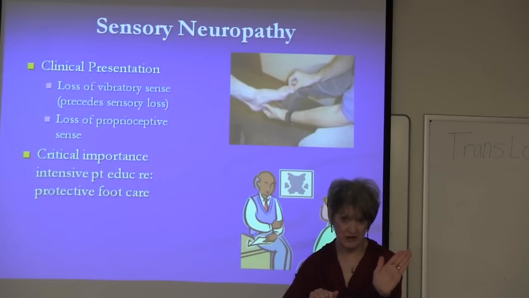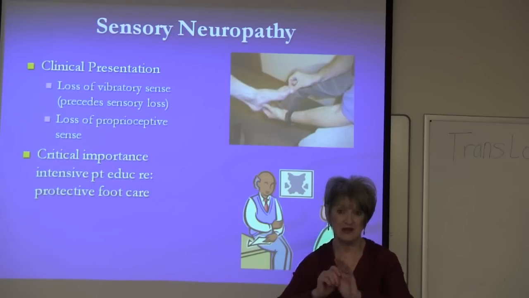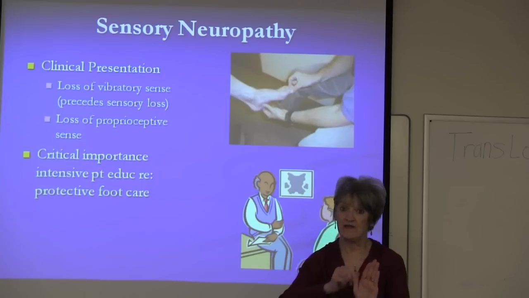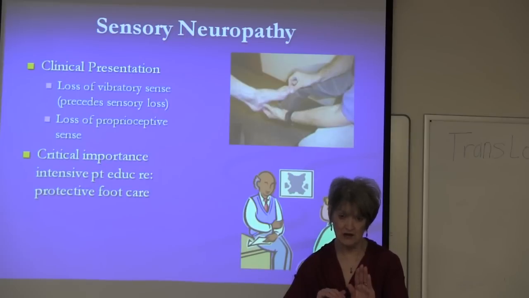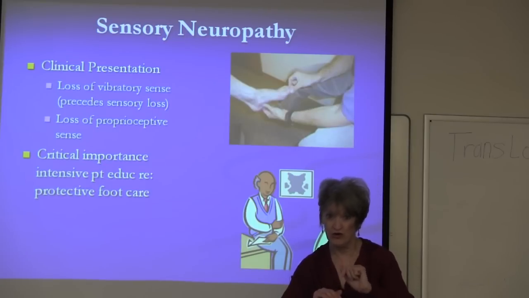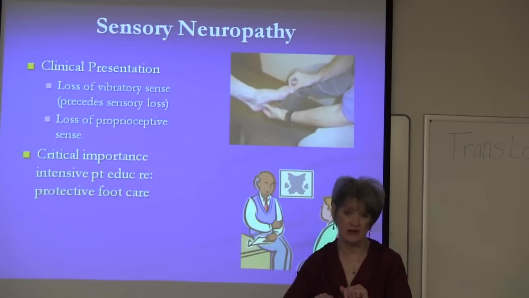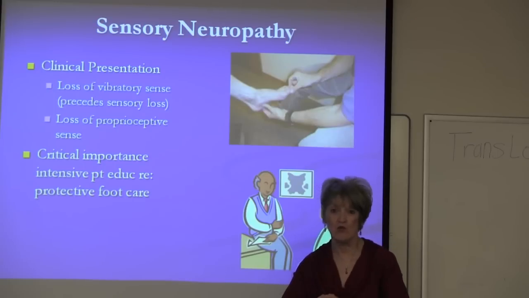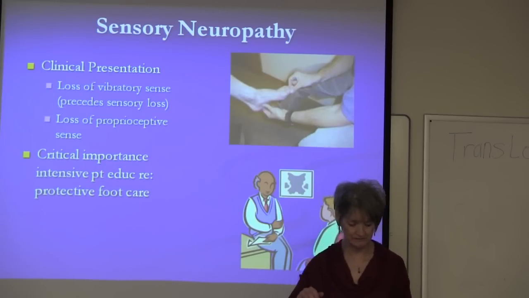What do you do with the information? If they have intact position sense, intact proprioception, I don't have to tell them anything. That's okay. They can continue to self-protect. But if they've lost this, I have to tell them you're higher risk for falls. Be very careful going down steps. You need to watch your feet, watch where you're going, hold on to the railing. Be very careful when you're walking on uneven terrain. Watch your feet.